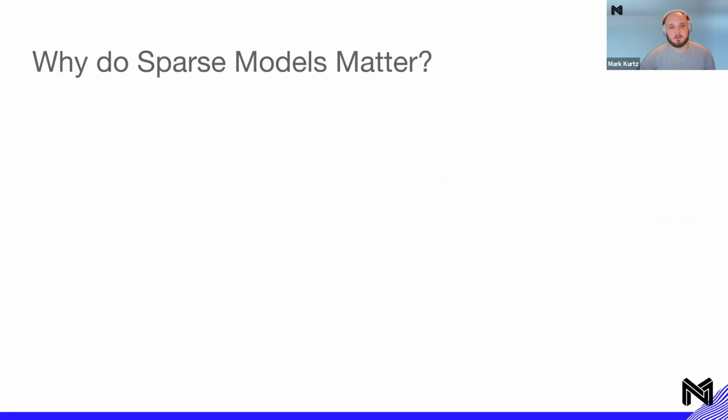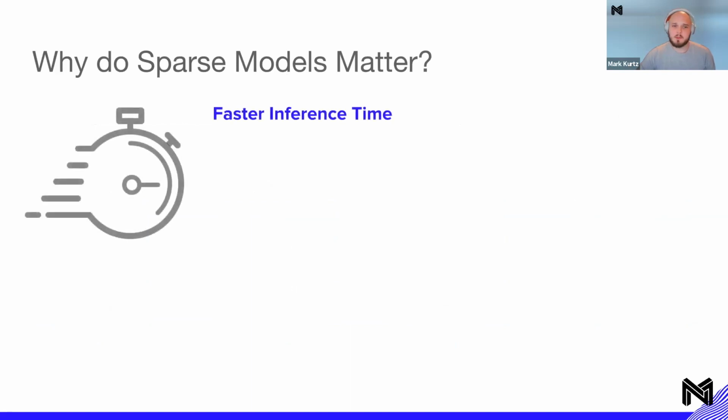So why do sparse models matter? Well, one big thing is faster inference time. And I'll give an example from my past: ResNet-50, a real-time example on a 4-core CPU. I was working with this about 7 years ago, working on deployment for an application. We were trying to figure out what makes images appealing. We had trained a ResNet-50 model on it and got through all of the complexities with hyperparameter tuning and everything, and ended up with a model that worked fairly well, where we could actually rank images coming in in terms of how appealing they looked overall, so that we could filter out the non-appealing ones.